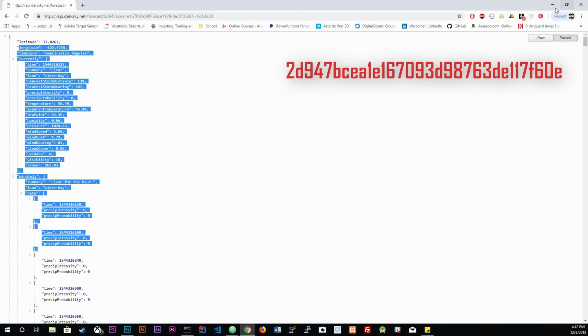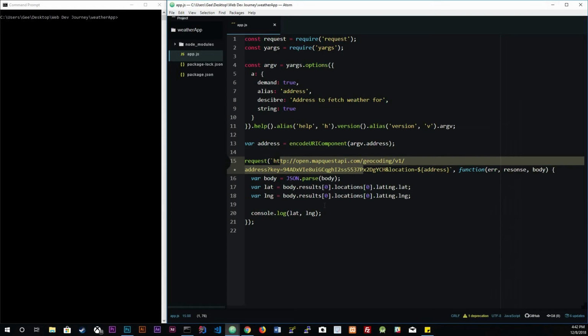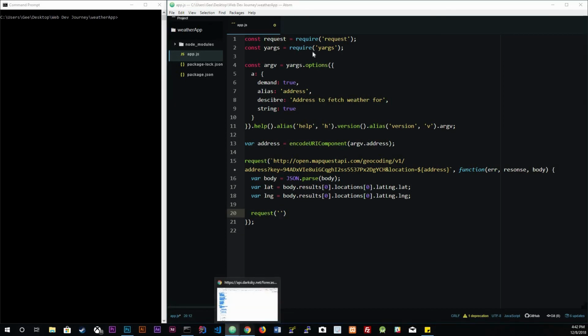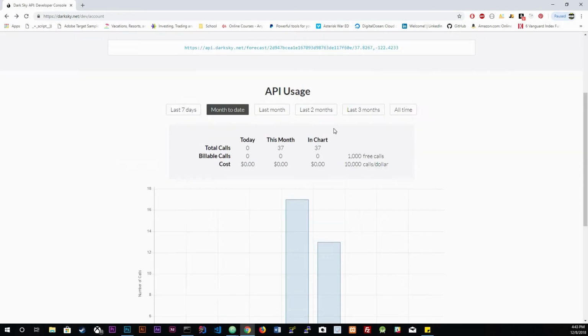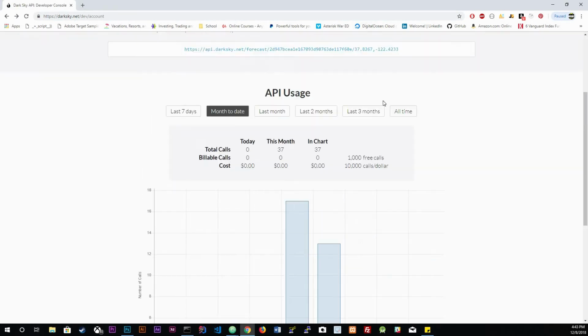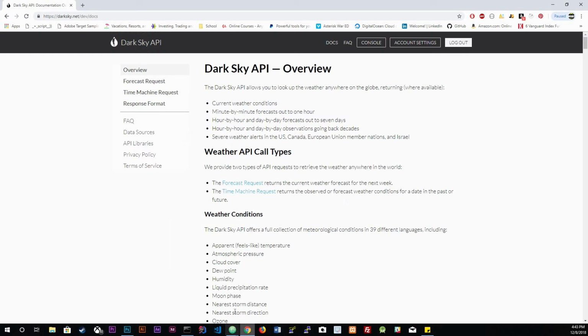All right, it's pretty simple. We should be able to do it from this. We already know how to do this, right? So we should be able to do it again. So request. It's going to take in a parameter, which is the URL. For right now, we're going to just use this dumb URL. We're not even going to pass in the latitude and longitude. Let me go to the documentation, but I'll go in a bit.